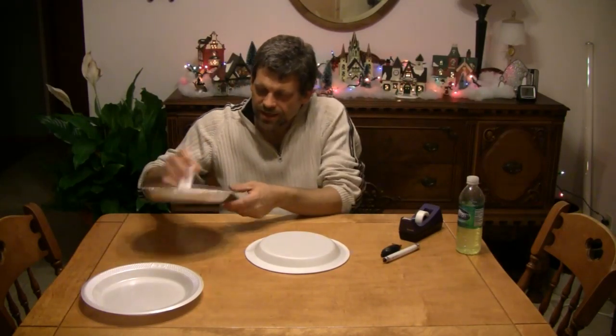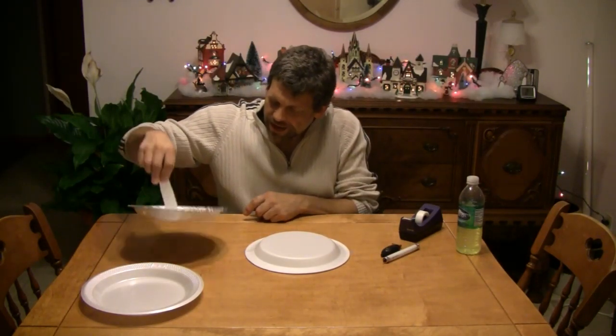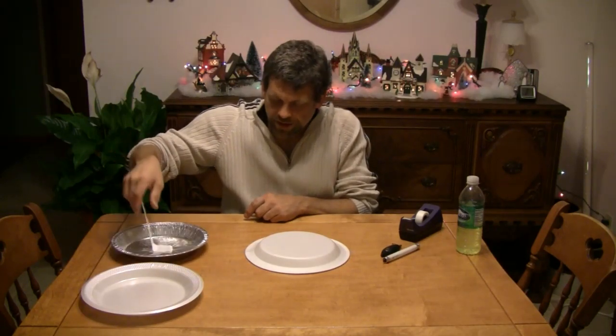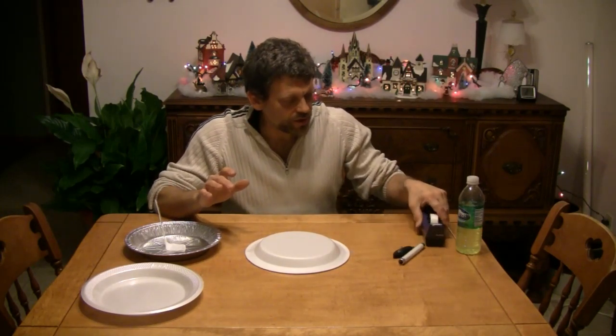Now, what else are you gonna need? You're gonna need a pie tin. And I've taken my pie tin and made a handle on it with some scotch tape and another piece of a foam plate. Now, what we're gonna be doing is creating static electricity through something that I told you was called the triboelectric effect, or triboelectric charging.